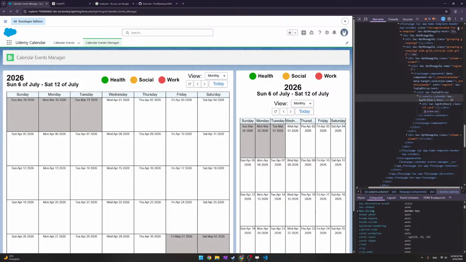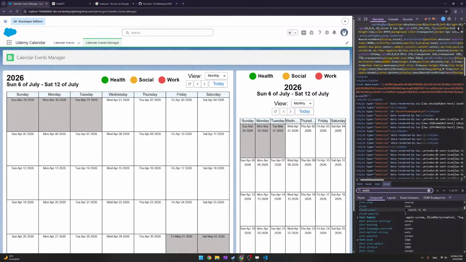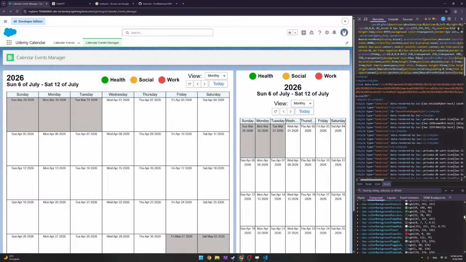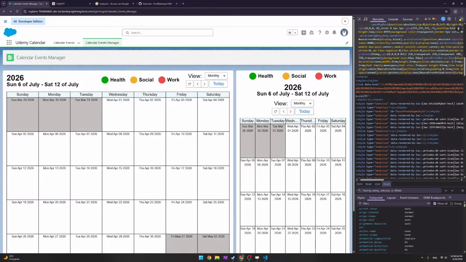Min width. Is there a way you can just search here, like, can I just search width? No. Damn, I'm a noob at Chrome developer tools. I'm not gonna fight with this.